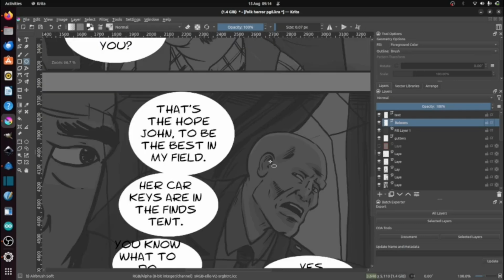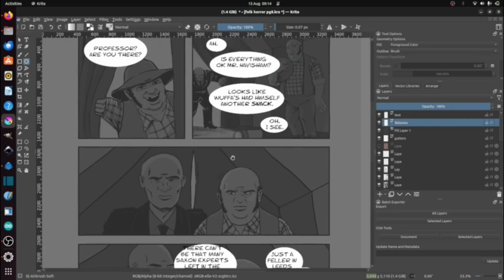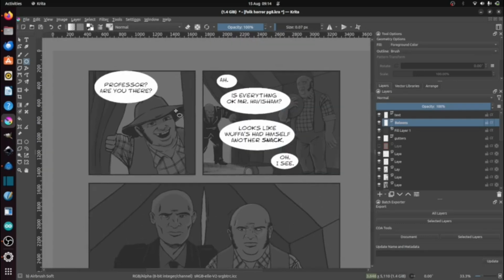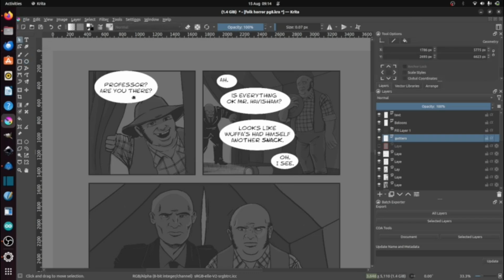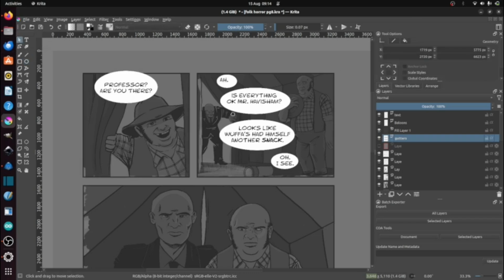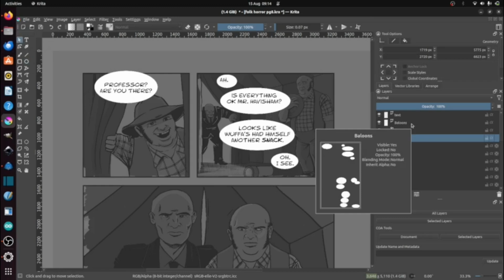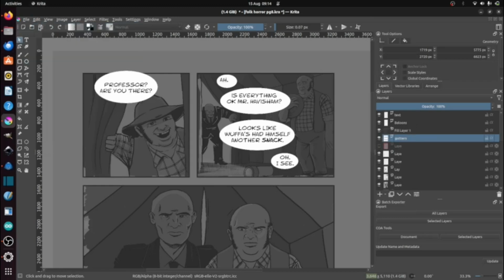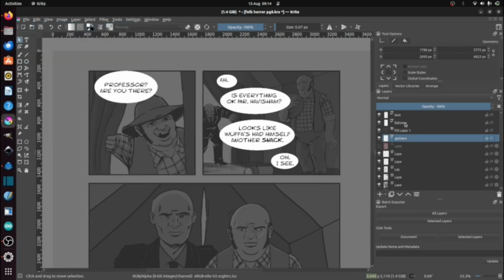And what I want to do eventually is move the gutters up so you don't have the balloons popping over the gutters, maybe. Let's just position there.